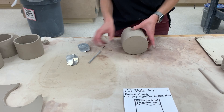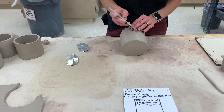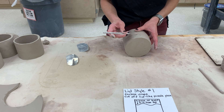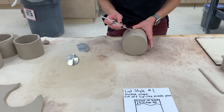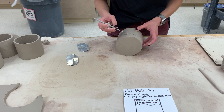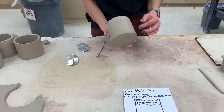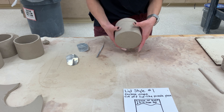Pick something simple — zigzags or waves. I'm going to go all the way around about half an inch down. I think I'll pick an easy wave pattern. I might do a little triangle so that I know which way my lid goes, then make sure we meet up with where we started — it should be a line all the way around. Notice I did not cut all the way through; I just made a mark to make sure it was going to work. Check for undercuts, make sure you like it, and alter anything if needed.